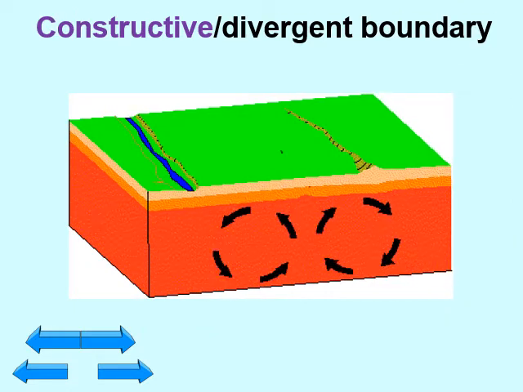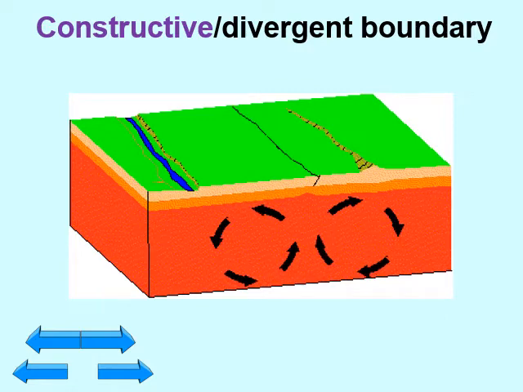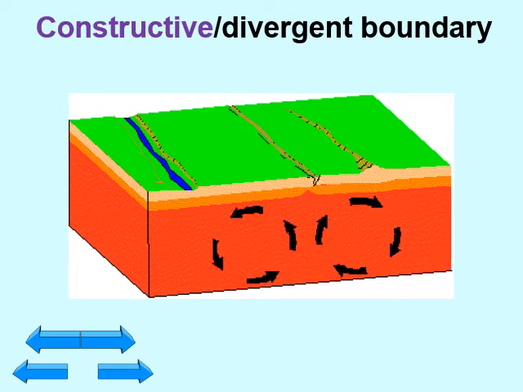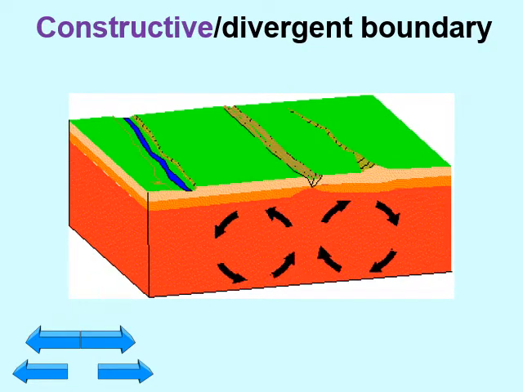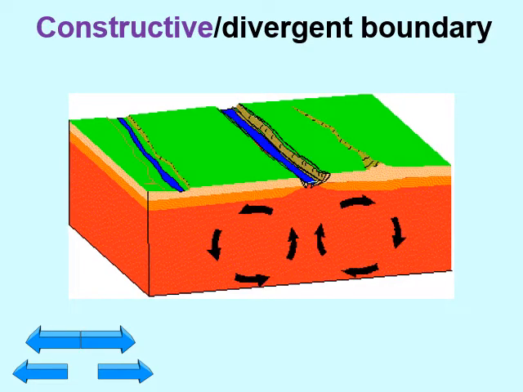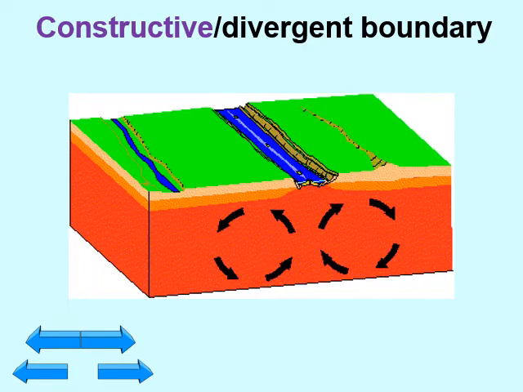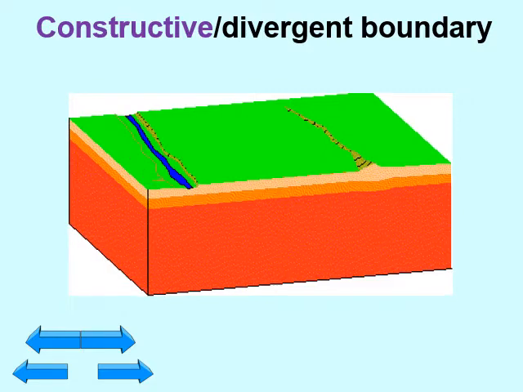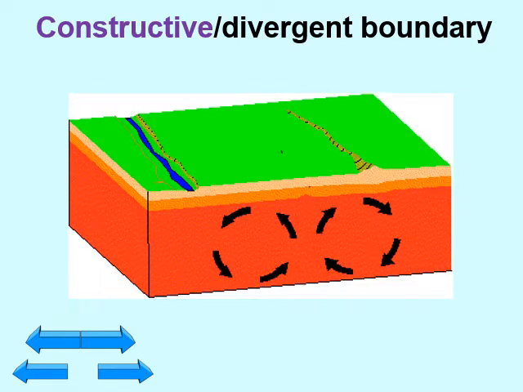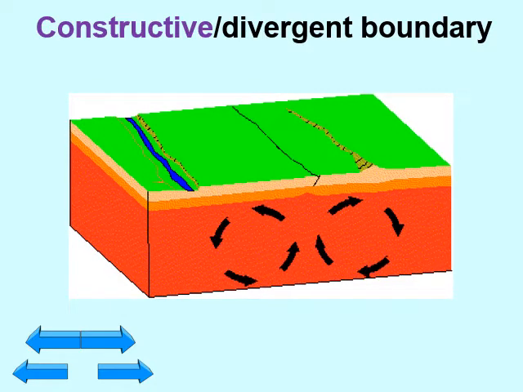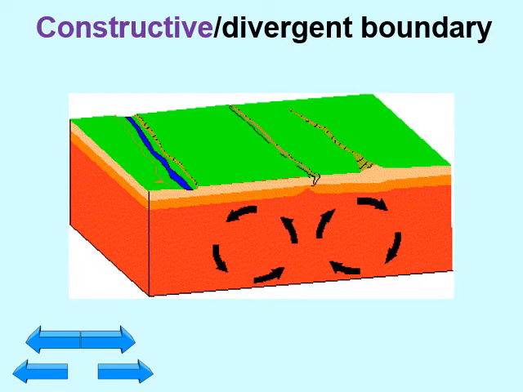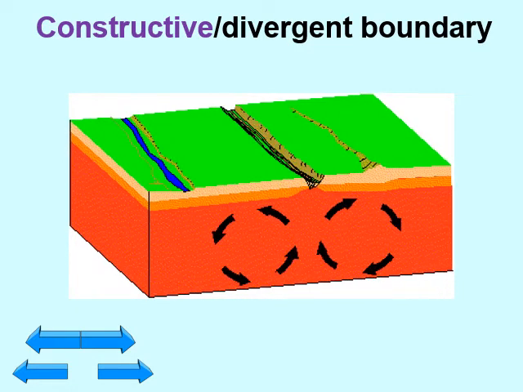We also sometimes get constructive plate boundaries occurring on continents. For example, the East African Rift Valley, which we're going to look at now. And we can see here in this animation that as the plates move apart, as a continent effectively breaks apart, the land spreads and eventually a sea is going to form in that gap.